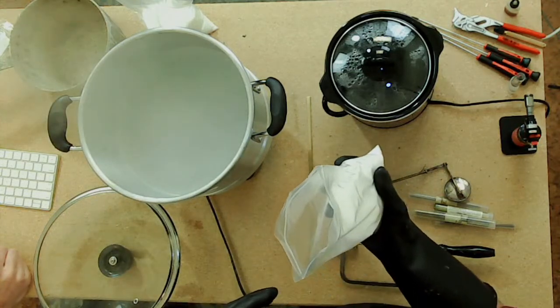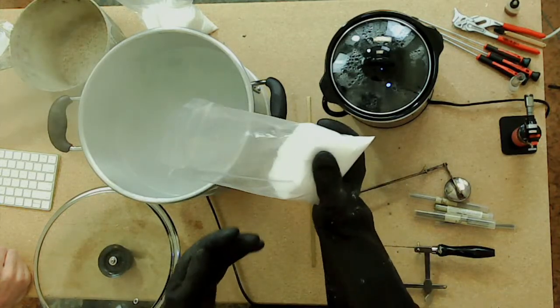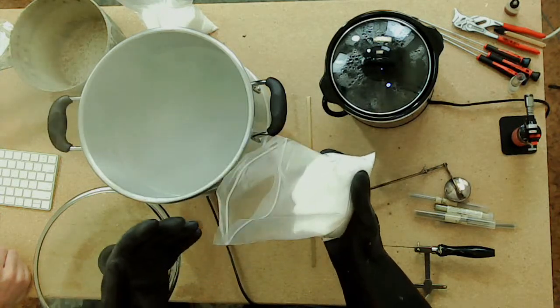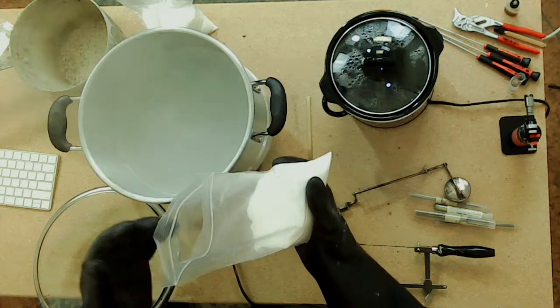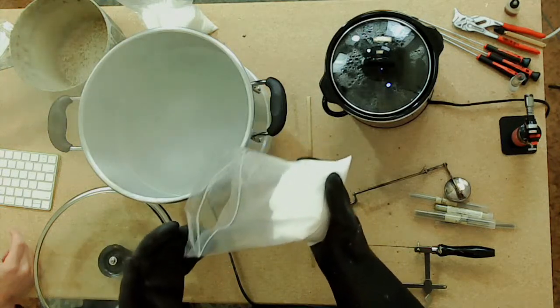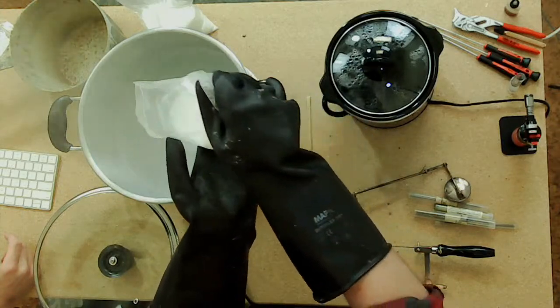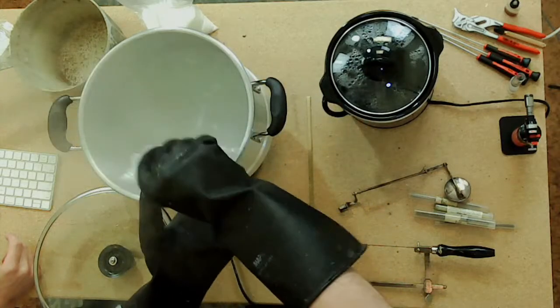it's probably four or five quarts of water. I'd like to say the exact measurement, but the biggest thing is you need to add alum until it stops dissolving. So it almost needs to be like a very thick slurry. So let's go ahead and add some alum in here. Dump that in. Looks good.